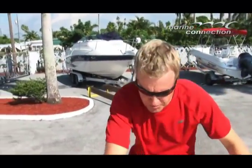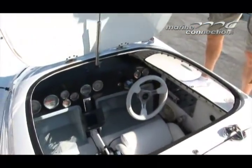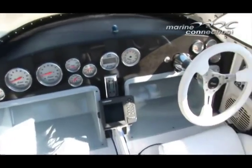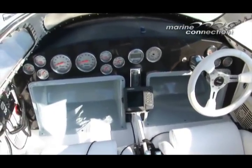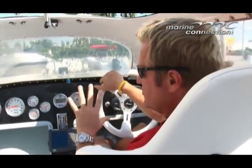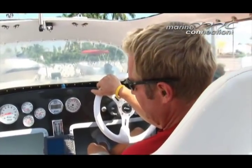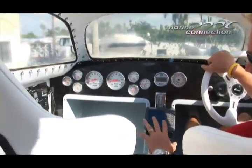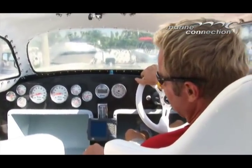Let me climb up there and show you the cockpit of the boat. This race version has the optional 4-seating cockpit with dual entrance hatches. As you can see, everything is in very nice shape here. Everything was rigged back in May 2006 with top-of-the-line rigging. We have gone through all the gauges, all the switches, all the intercoms, radios, and navigation lights. Everything works as it's supposed to — everything is in good working order.